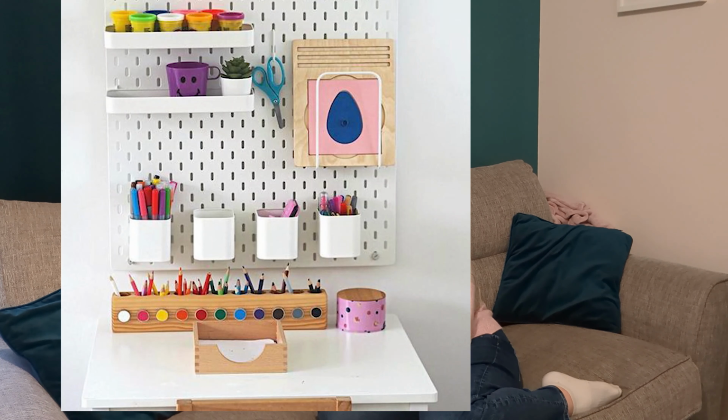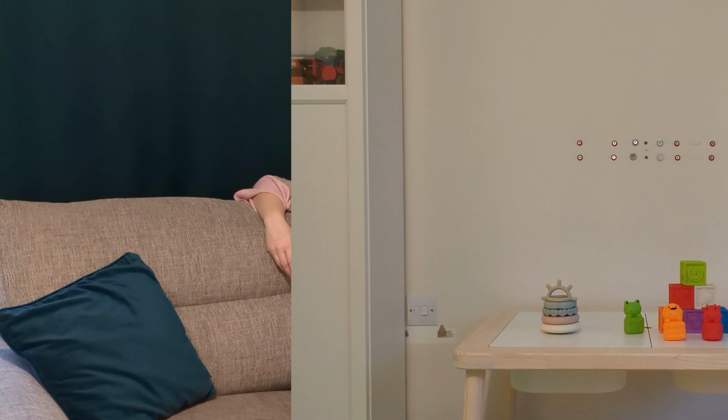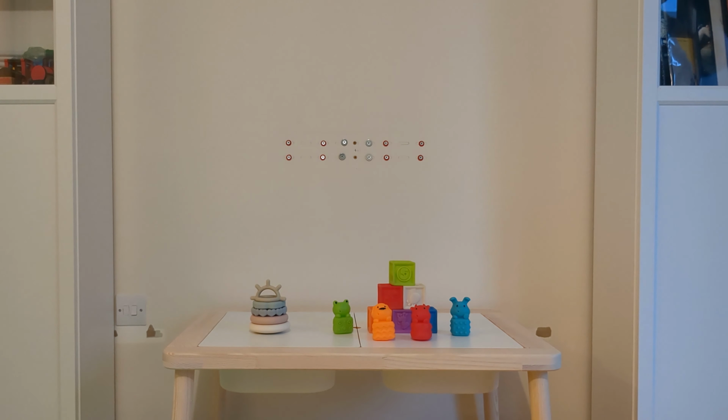The other thing we're going to do is put a pegboard in between the bookcases, which is going to hold crafty things, which is going to be nice because I've got a lot of crafty things, and it'd be quite nice to put that on show. Out of reach for the kids. Eventually I know they'll be able to stand on the table, but that won't be for at least another year. I'm not too worried about that right now. Then we'll be able to probably cover up the screw holes and stuff that's in the wall from where the TV was.